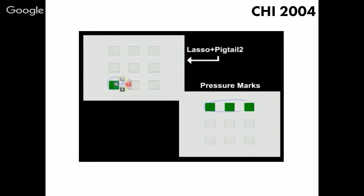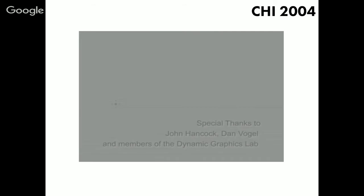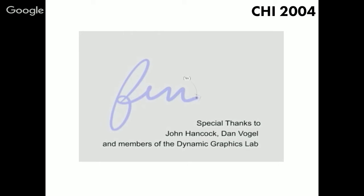Okay, this is something a little bit different, but I thought it was interesting to show, where they're saying, what if pressure also encodes the action you want? So you select something, and if you want to copy, you give it more pressure at the end of the stroke, or if you want to cut, you do a different operation. The usual questions come in, like how hard is that for someone to learn? Is this something people can actually do accurately? Really, the studies they did are trying to at least initiate that discussion about what's possible and how error prone this is.